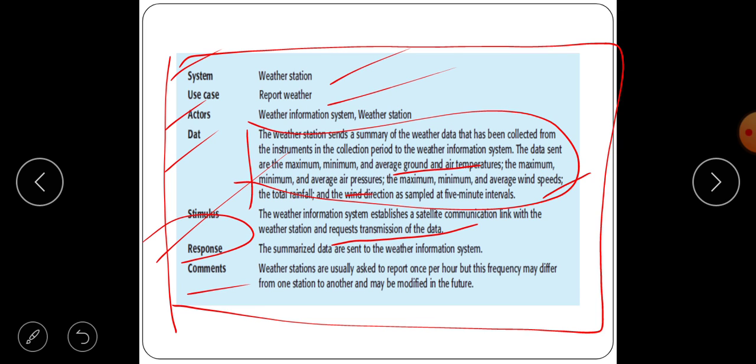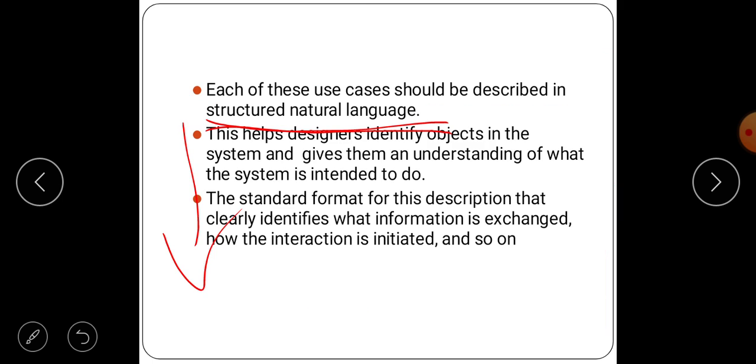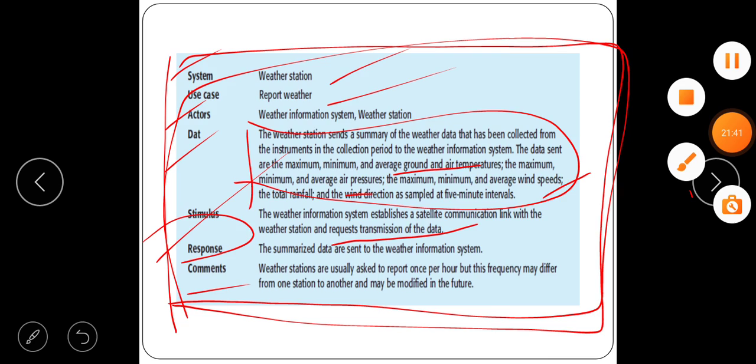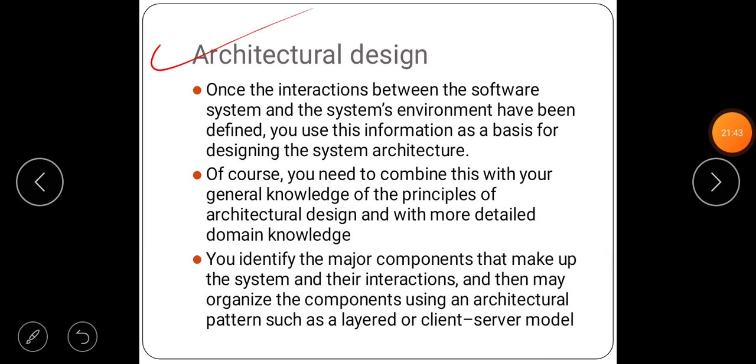Comment: weather stations are usually asked to report once per hour, but this frequency may differ from one station to another and may be modified in the future. This is the structured natural language representation. In the next class I am going to explain architectural design. What is meant by architectural design we are going to discuss in tomorrow's class.